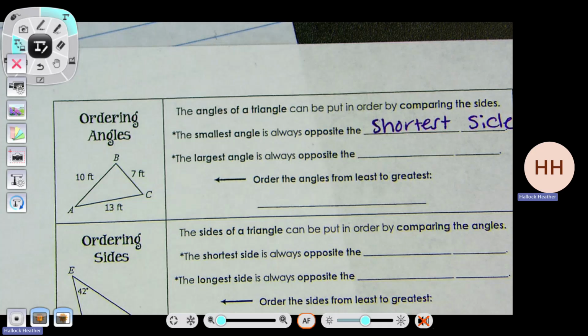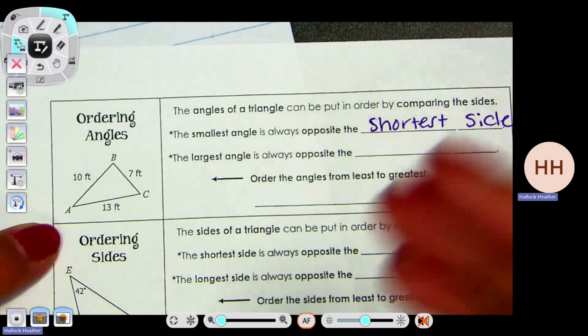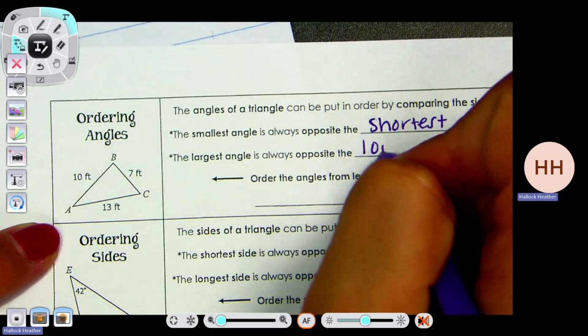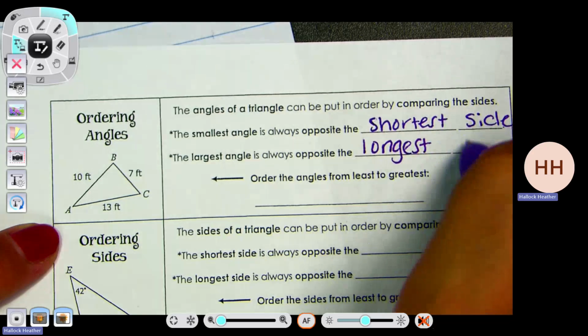So based on the angle's width, I can have an obtuse angle. If I have a crazy obtuse angle, it's making a side to a triangle that's really large. So based on the angle, if the angle is really small, it's going to create a really small side. The larger the angle, the larger the side. So it's always opposite of it. The largest angle is always opposite of the longest side, just like I just showed you.